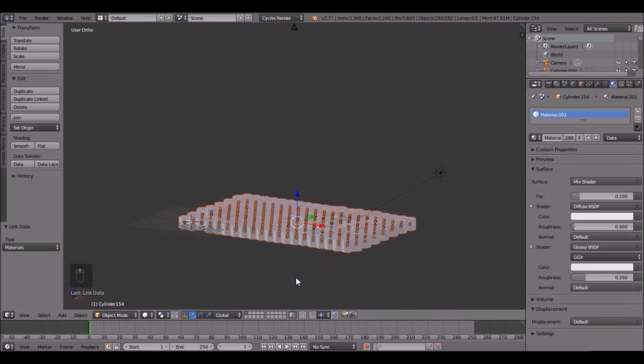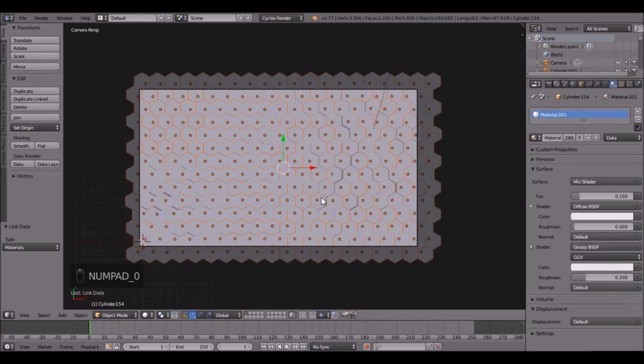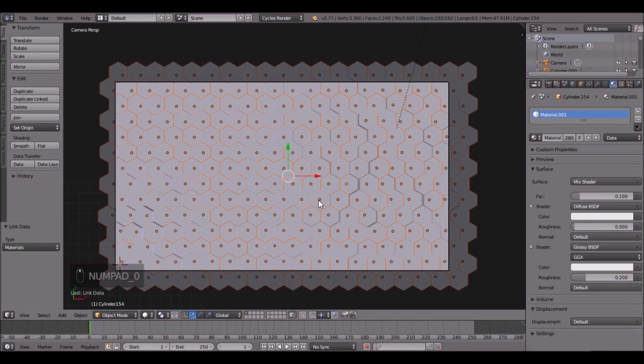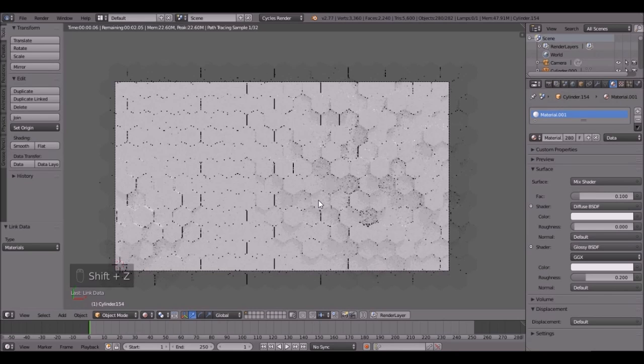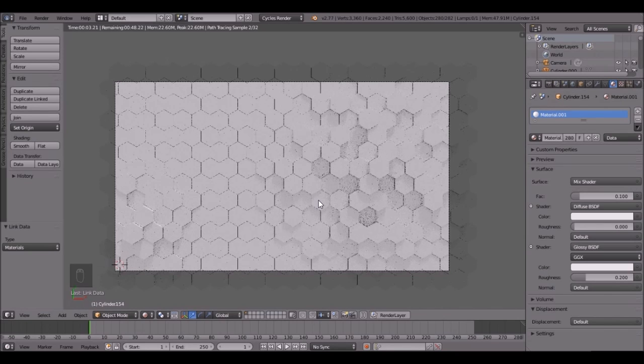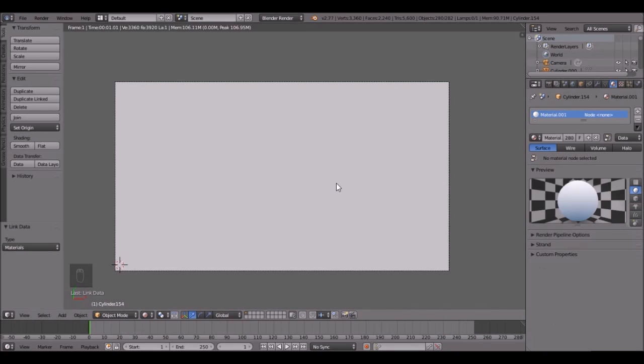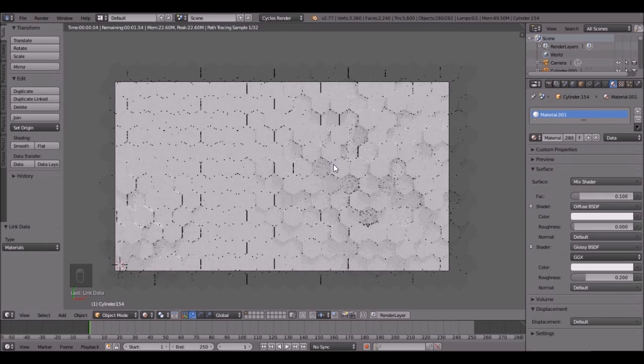Pretty cool, right? Alright, let's see how this looks. Press 0 and then press Shift Z, and that will render in the viewport. That's looking pretty cool. I'm liking it a lot. I'm just curious, what happens if we change this to Blender Render? Pure white. Okay, nope, go back. There we go. That's looking cool.